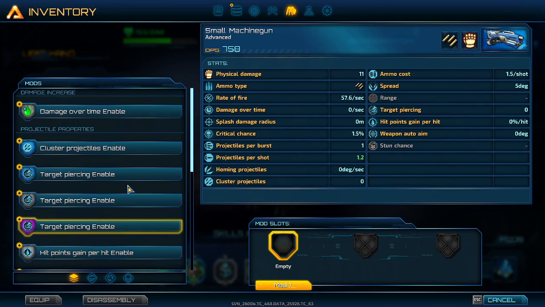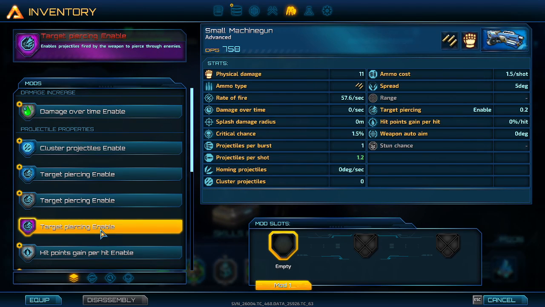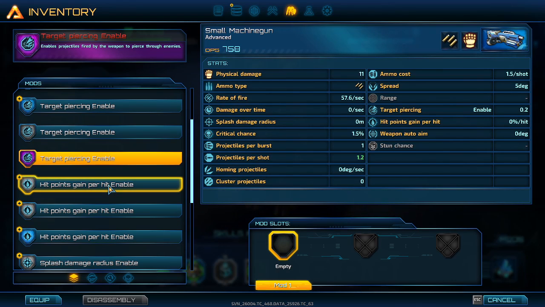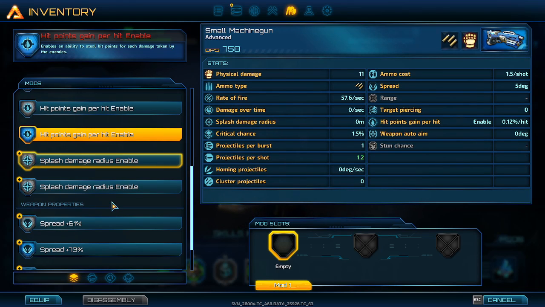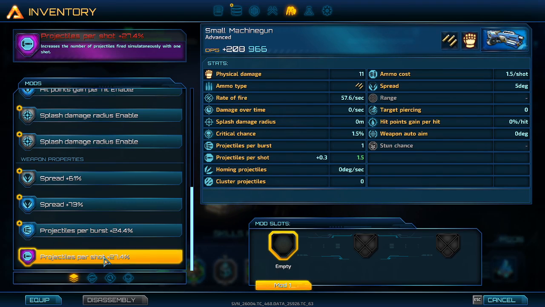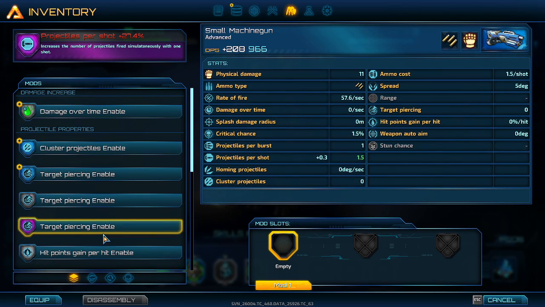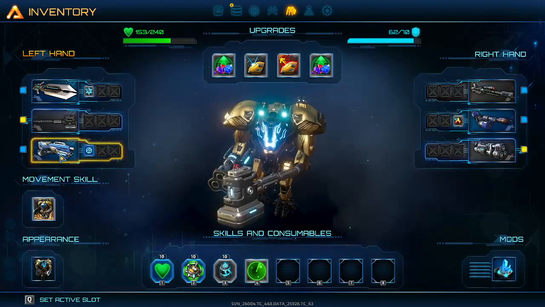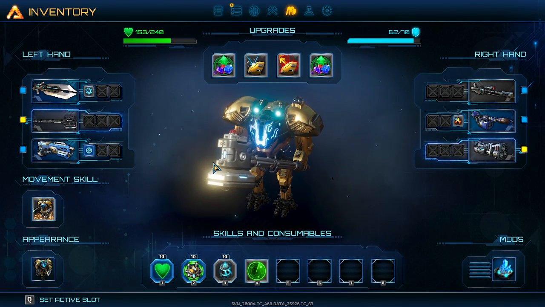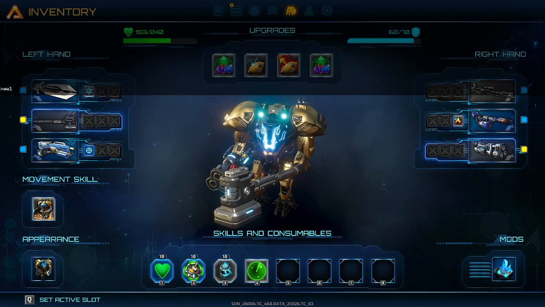So we can do a few things here. Do target piercing, enable, so that'll pierce 1/5 of the time, so 1 in 5 shots will pierce. We could gain hit points as we shoot things, so 10% of the time we'll get hit. 2 extra projectiles per shot. I think I'm gonna go with cluster projectiles because that was fun last time. Basically, when they hit, they'll split out 1/5 of the time into smaller projectiles. That can be quite useful.